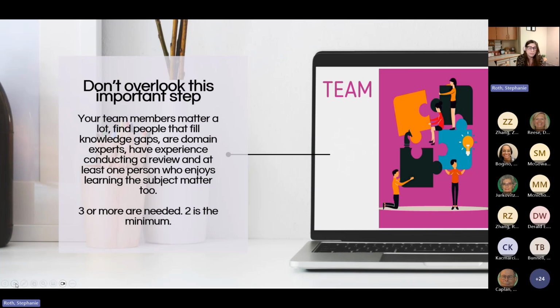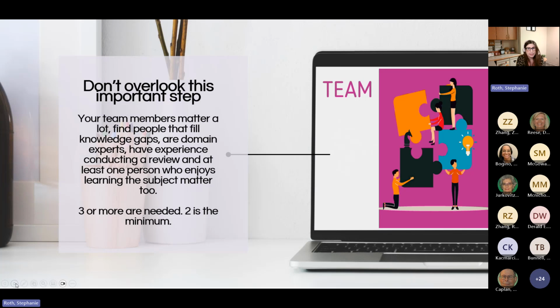And then you still need a team. So you should involve team members. The minimum is two, but I think that should be changed because that two minimum has left librarians out of the picture sometimes as authors. So I think it should be three or more as a minimum, because if you're including a librarian, that would automatically be three because they should get co-authorship too. And then if you're including a biostatistician, that would be four right there. So they should also get authorship.